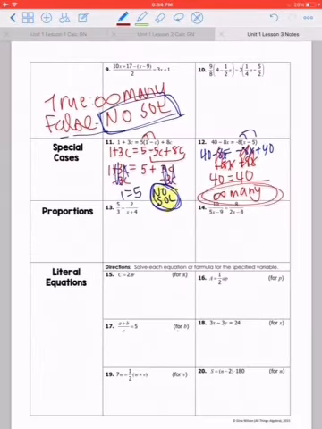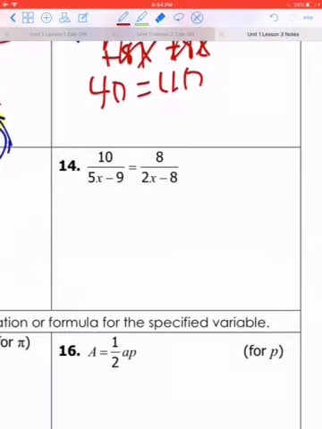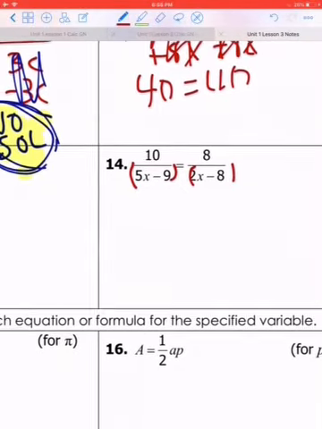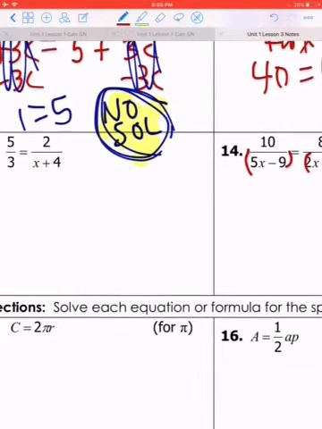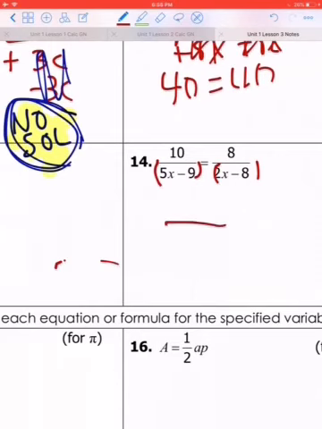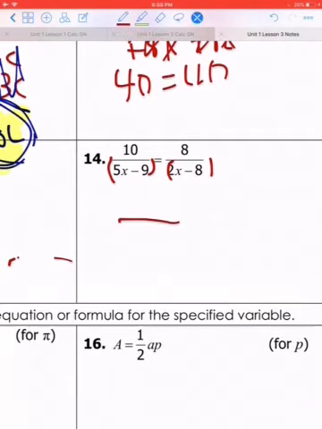Alright, cool. So proportions. Number 13, you can try on your own if you want. Let's do 14 together to refresh your memory. And we're going to talk about kind of what we did at the top of this page. I'm going to group up those denominators, okay? It doesn't necessarily have to be on the bottom, but anytime you see two terms or more in a proportion, you want to group it up. So if you were doing 13, you will want to group that up first. Okay, and then we use cross multiplication to solve these.